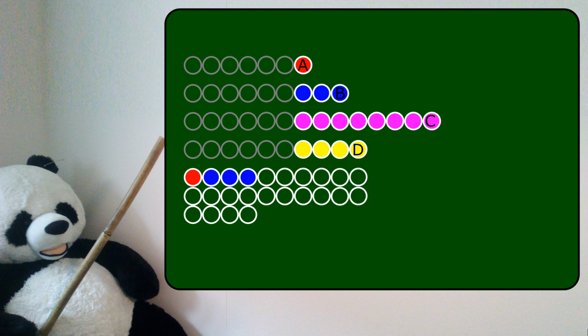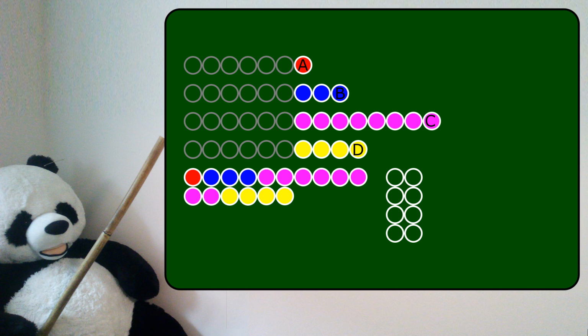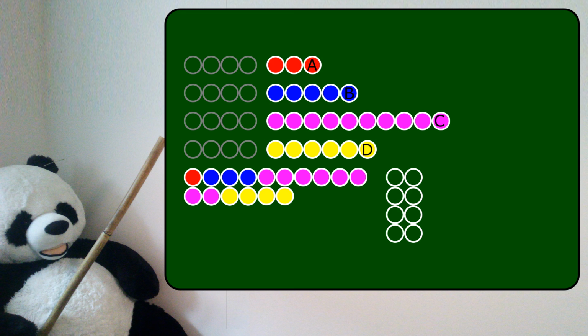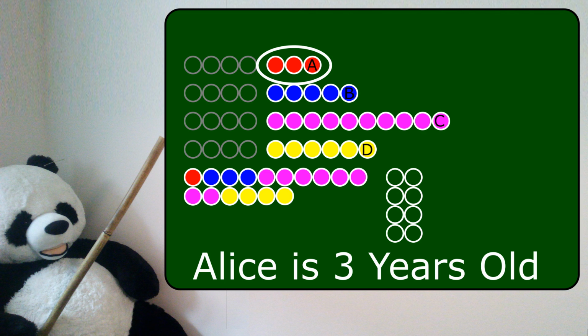1 red, 3 blue, 8 magenta, and 4 yellow. This leaves us with 8 remaining in 2 blocks of 4, almost like I planned to leave a hint here. We have 4 different number lines going, so let's give them each 2. And now we can put numbers on our number lines, or just say that Alice is 3 because of the color coding. There are now 3 circles filled in.